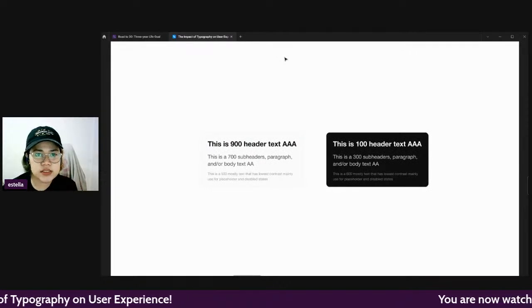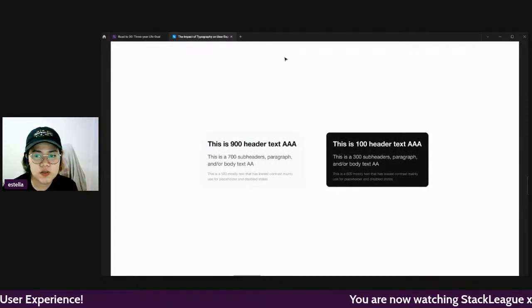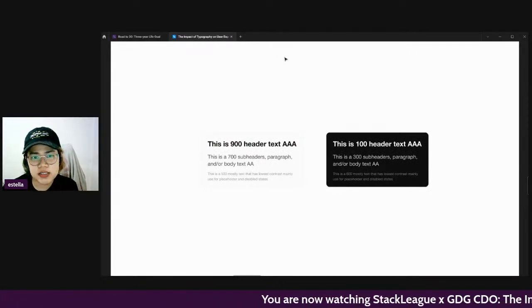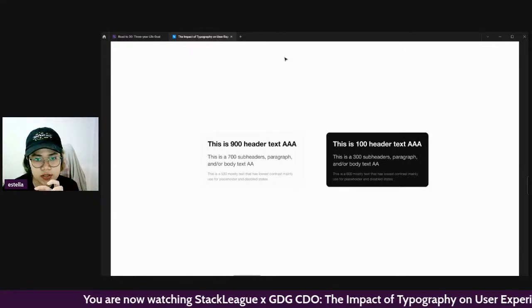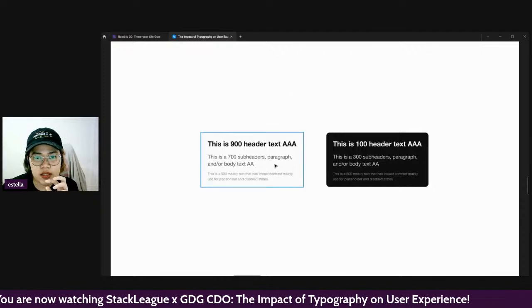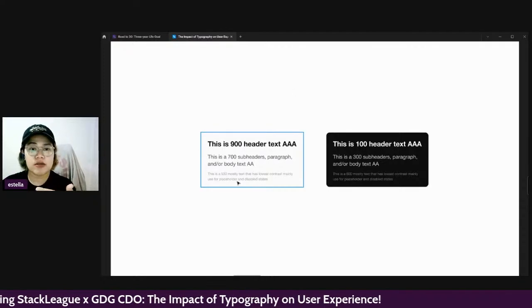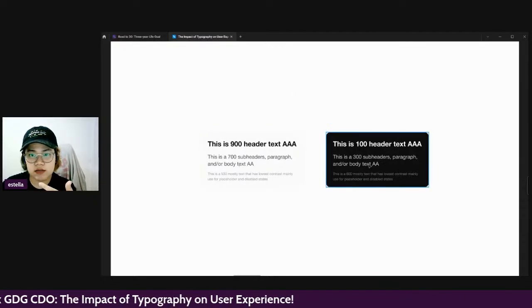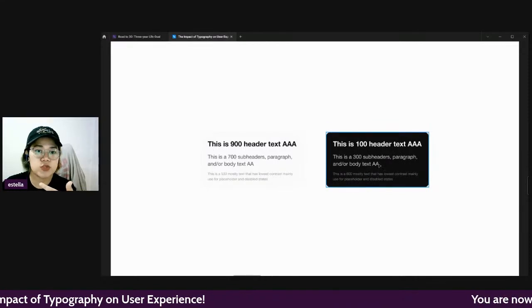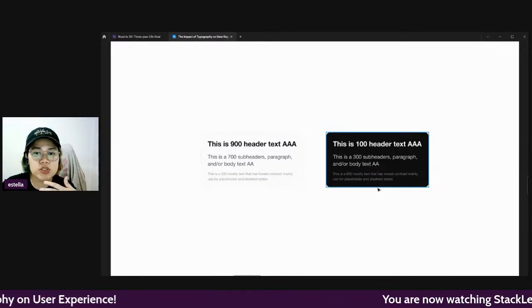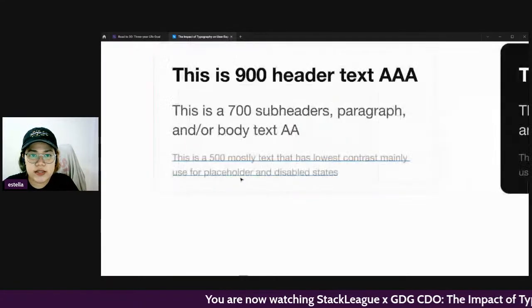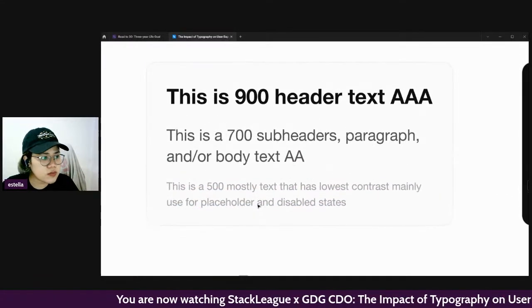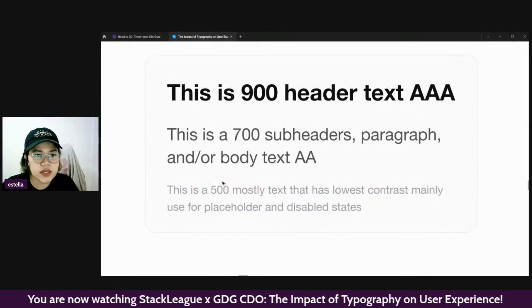Okay, this is an example of contrast. The practice here is just reversing. Whatever the surface or background I use here is just the text that I use here. So it's very important to create contrast. Let's zoom in on that so that you guys can also read it. I hope you guys can read it.